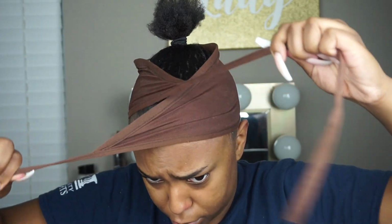Next, I'm just going to take a head scarf and I'm going to wrap it around my head, and I'm just going to allow the edge control to dry. I prefer this edge control because it really doesn't turn my hair white. Also, what you don't see in this video, I did spritz my hair with a little hair spritz just so that the edge control wouldn't go anywhere and my head will stay as hard as possible.